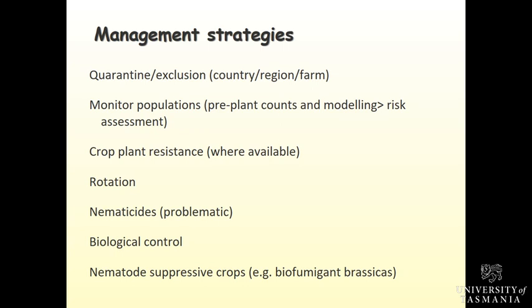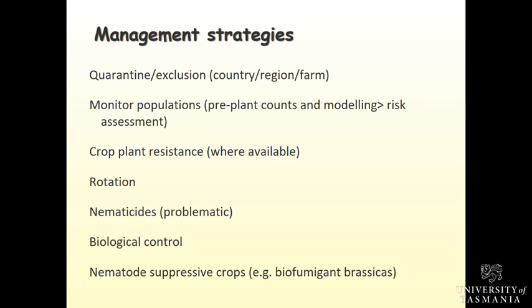And really they're not the most beneficial things to use anyway. They tend to be very nasty, very toxic. They'll kill nematodes. They'll kill most other things in the soil too. A lot of the fumigants as well. And they won't necessarily leave you with a terribly healthy soil afterwards.